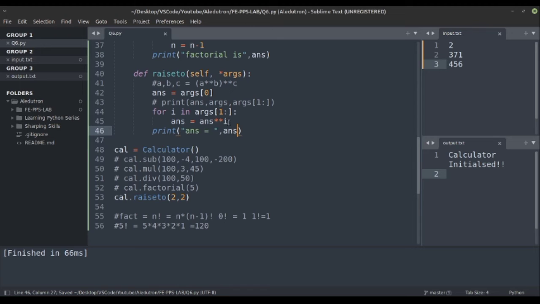So 2 raised to 2 would be 4, and 4 raised to 2 would be 16, and 16 raised to 2 would be 256. So now you would get 2 raised to 2 raised to 2 raised to 2. We can also modify this: 2 raised to 3, which would give us 8 raised to 2, which is 64. So you can see 64. We can modify the print values and so on. I want to just show the basic operations and how to perform them.